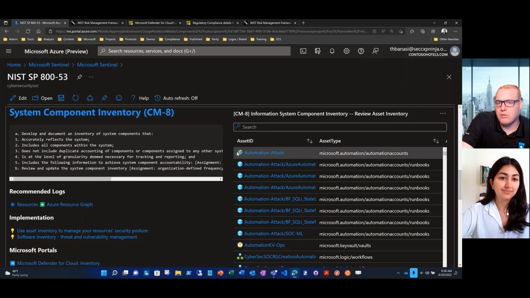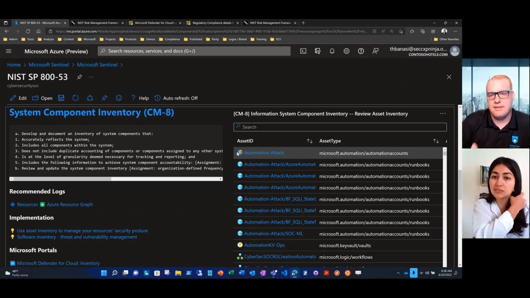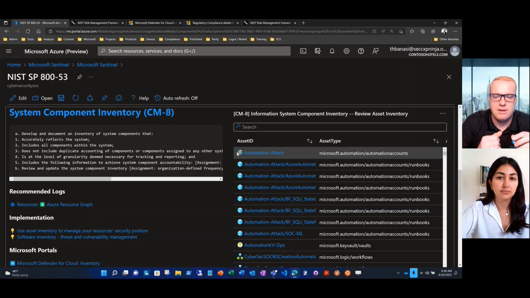We have our control requirement. And so when you look at asset inventory, there's so many different types of assets in a cloud-based environment. IP address is not the only thing that's going to identify an asset. We need to go a lot deeper into that. So API calls, storage accounts, automations, runbooks. There's really a lot more to that. And any of these components is going to be very critical to understand what you have because you cannot secure what you're not aware of.